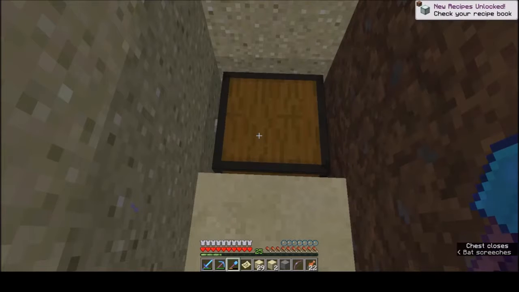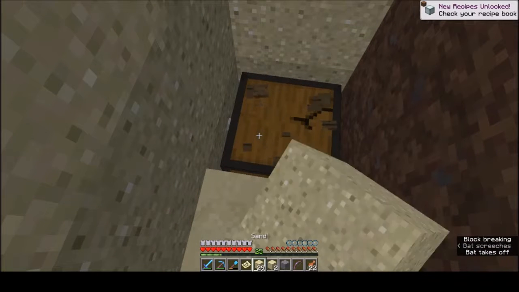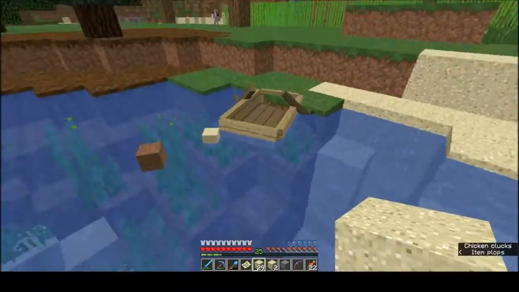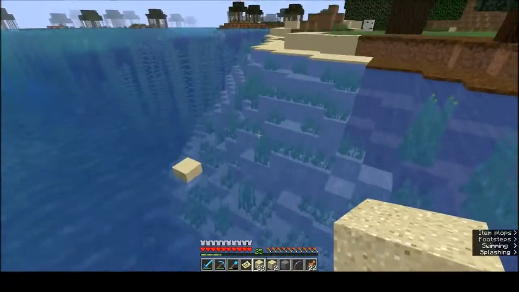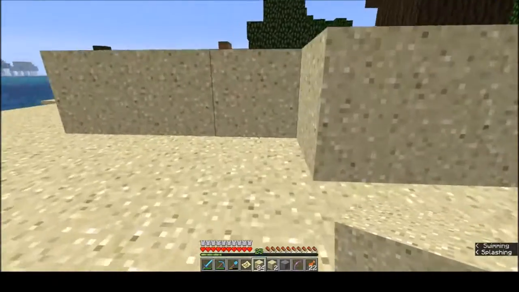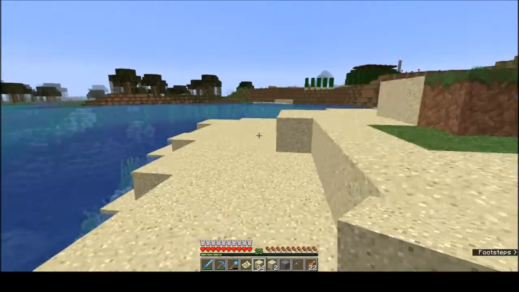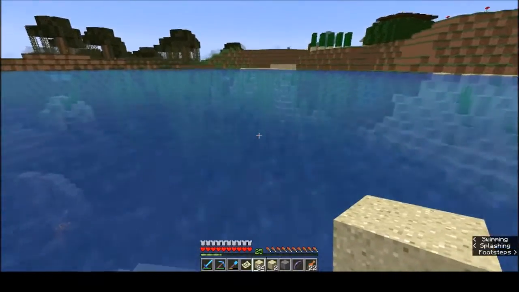Sweet. There we go. Got my axe on me? No, I don't. So let's just break this. Then I'm going to have to fix this eventually. So now I have that. I can make a heart of the sea now. So that's cool. So I want to kind of keep this terrain around here looking not beat up.